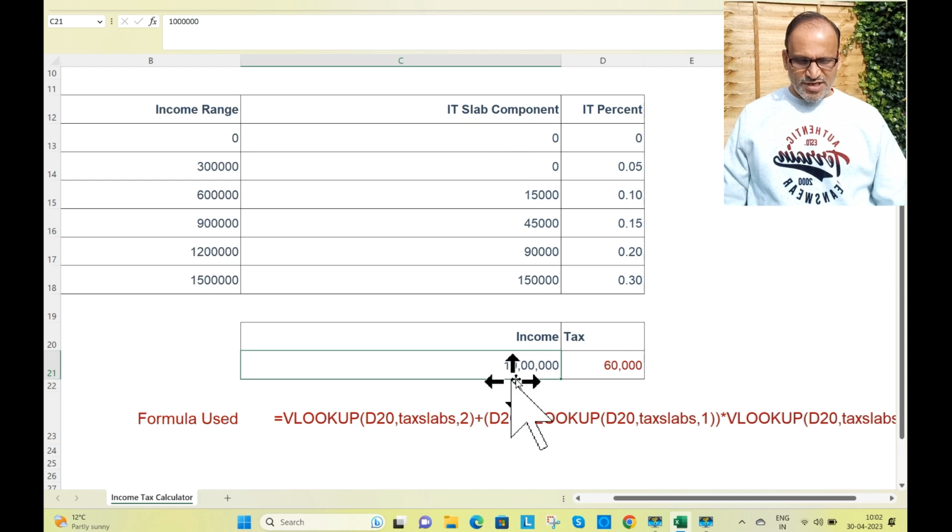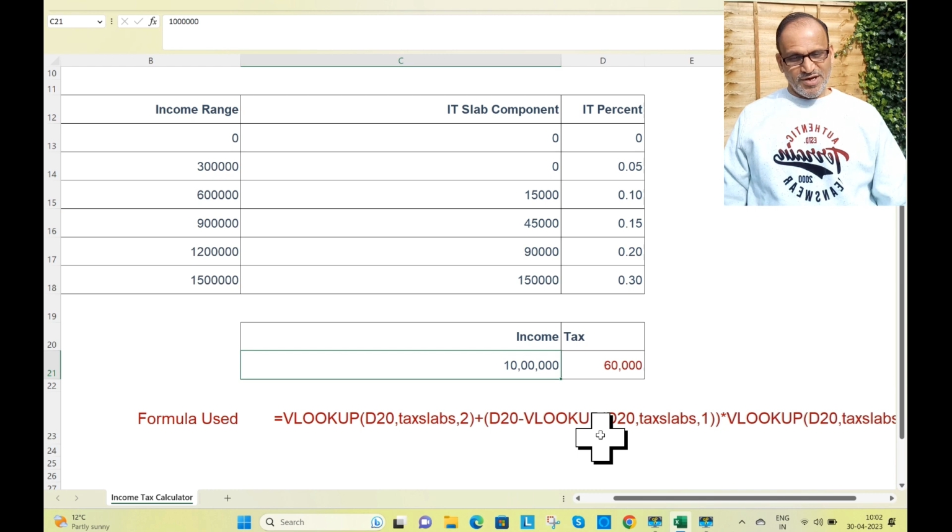You could try it out. You could change any of the values for the taxable income and you would get the answer here. Simple formula. You just have to name the table and use three columns. Column number one gives the value to be subtracted, column number two gives the slab component, and column number three gives the percentage to be applied and multiplied to the difference. That's it. Isn't it good?